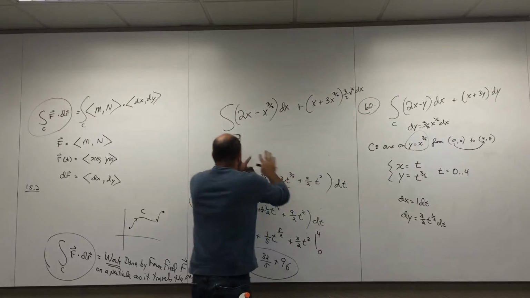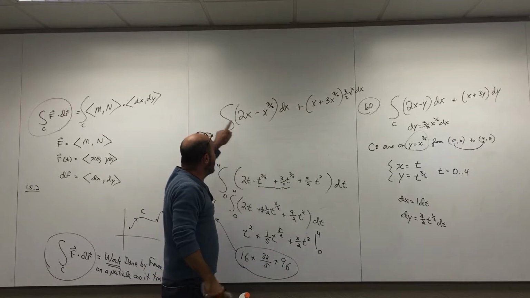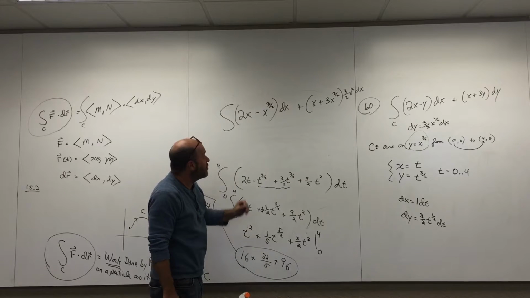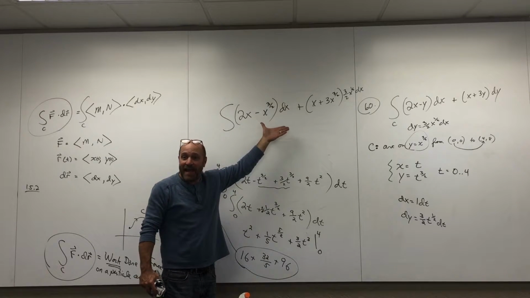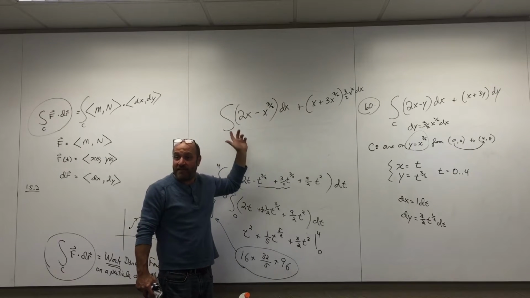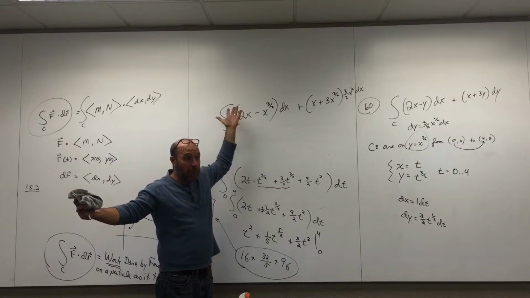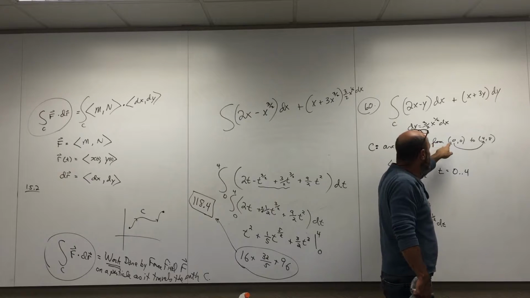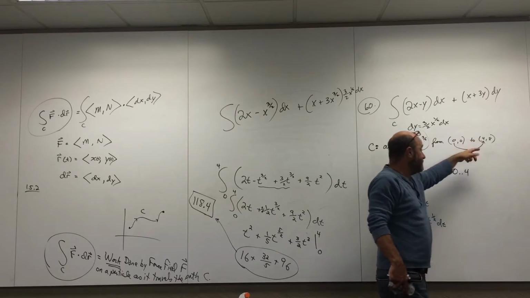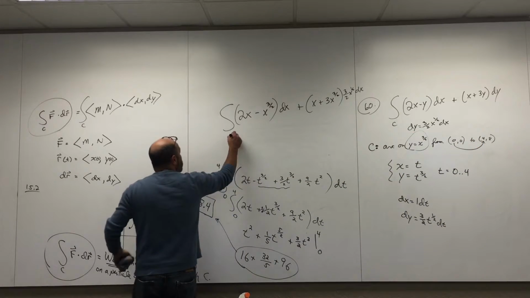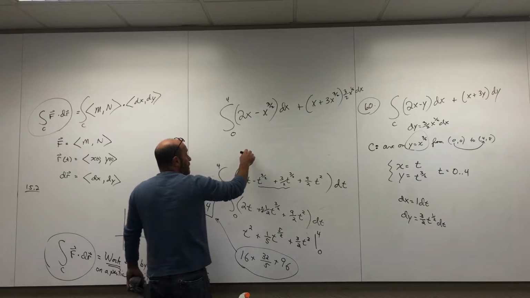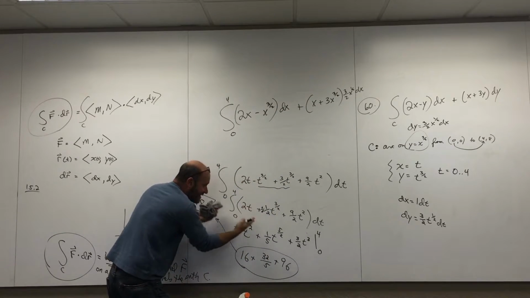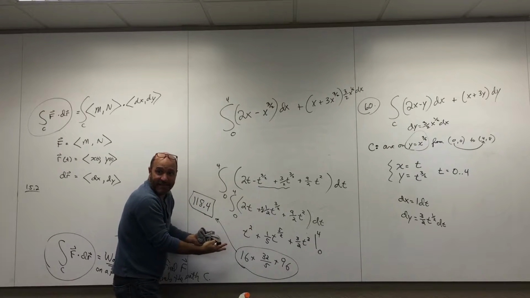When we let x be t and turned the whole thing into t's, we had that same exact problem, except with t's instead of x's. And by the way, if I'm doing this in x's, what are the bounds for x? 0 to 4. I'm suggesting you distribute and clean all this up, and it's going to look just like this, except you're going to have x's instead of t's.